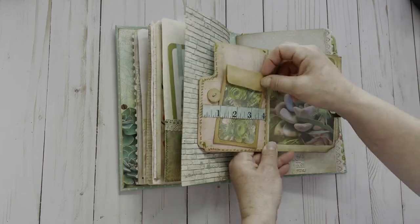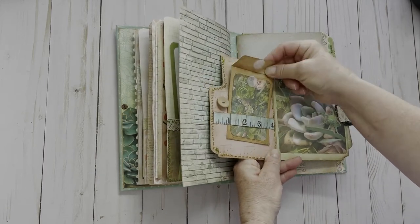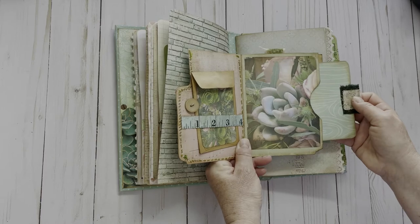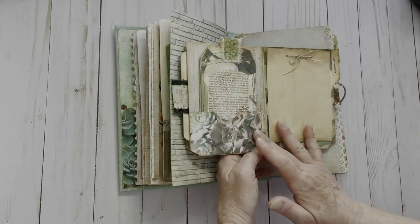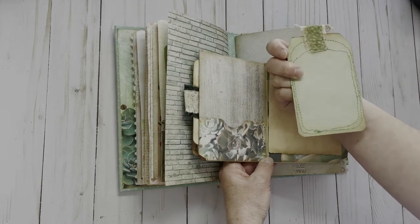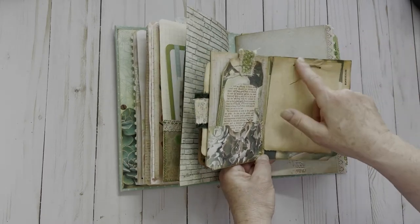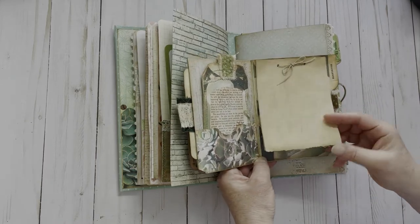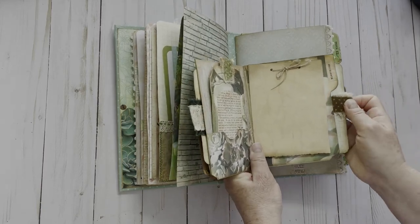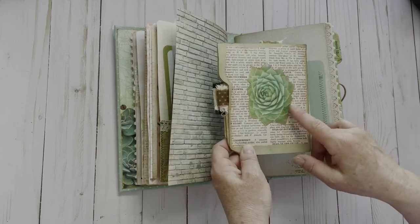On the inside I made a little envelope here — I could put like a gift card or a store card. A little piece of measuring tape. This opens up here; I have a journaling card pocket here and a tag from my old botanical book. Some places to write. I made it like this so that I could easily add more paper or take paper off when it's full. And in the back here, another tag. A fussy cut one of Julie's images on here.